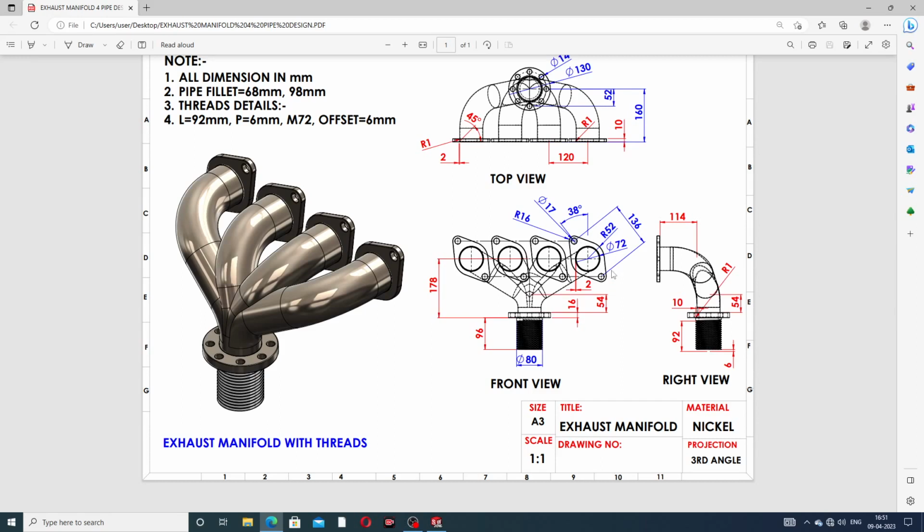One is drawn here, with a center to center distance of 136 millimeter, and this angle is very nice and useful. The small circle diameter is 17 millimeter, the big circle radius is 16 millimeter, the cutout is 72 millimeter, and this big circle radius is 52 millimeter.